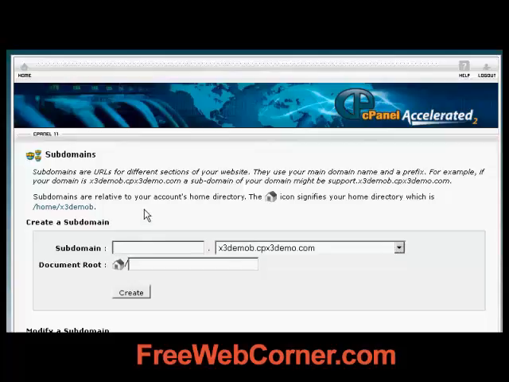So type in our subdomain, let's call this shopping cart. And then just click in the box that says document root, and that will set up the document root. And this is a folder on your web server into which everything that's in your subdomain is going to be stored. So it's going to keep it separate from everything else that's on your domain on your server. So everything that's in the subdomain will be in the folder here, and everything that's in the folder will be under your subdomain. And that's all there is. Just simply click on this button here to create your subdomain and you're good to go.